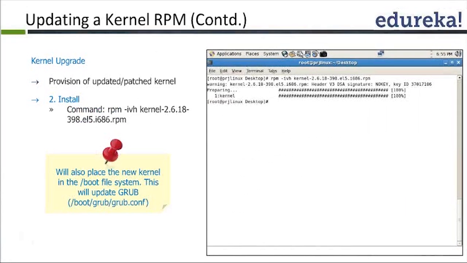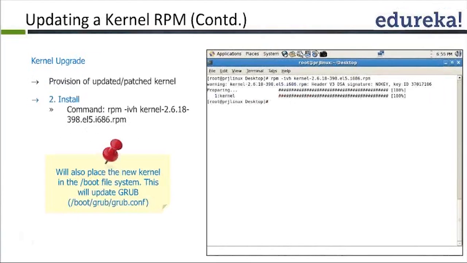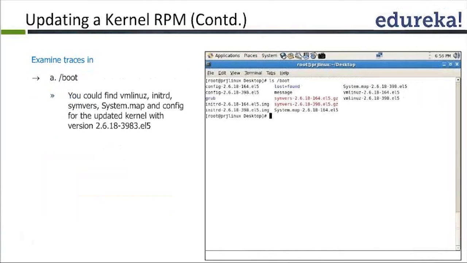Once this patch has been installed, corresponding to this particular package, this RPM, you will see all the three files again. That means the vmlinuz, and then you have your initrd image, and then you have the config file, just like you have a single kernel and the corresponding files in your system. The moment you install the patch, again you will get to see the other files in your system. Okay.